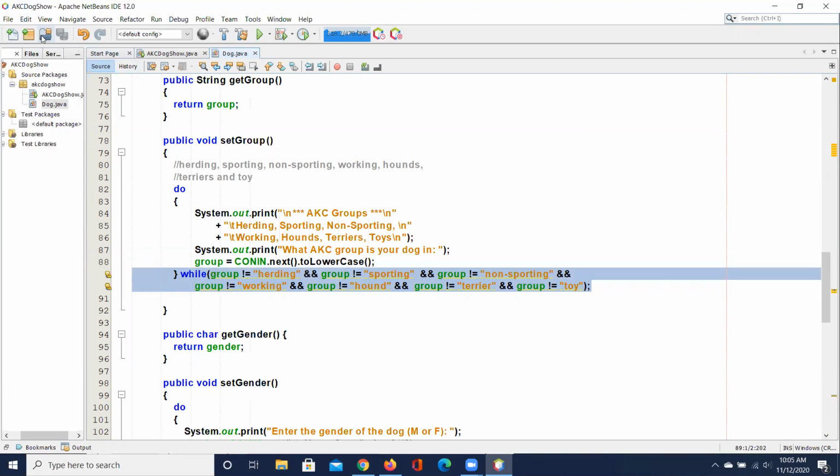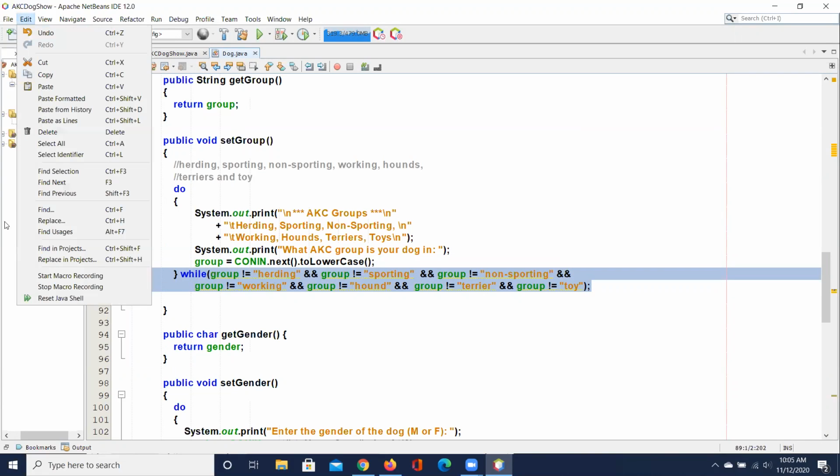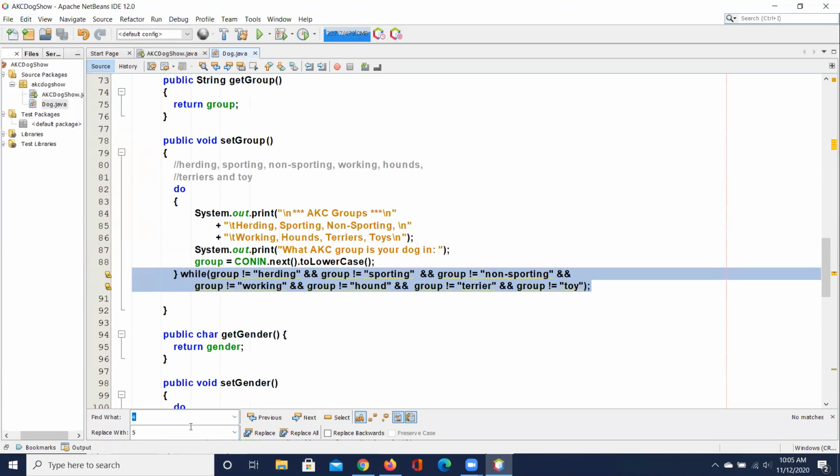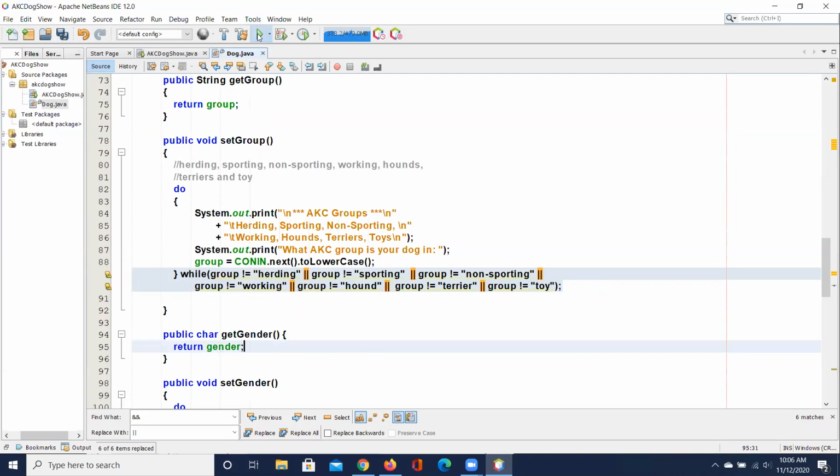Highlight that. Come up here, edit, replace, comes down here. And I want to replace and with 2 pipes. And then I'll say replace all. Now we'll try it again.